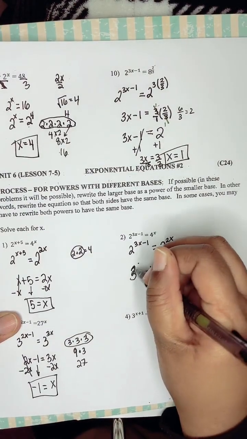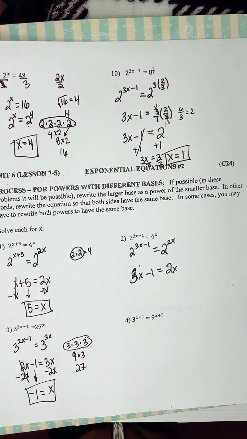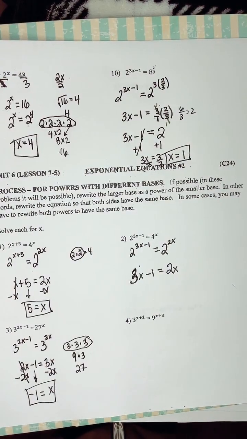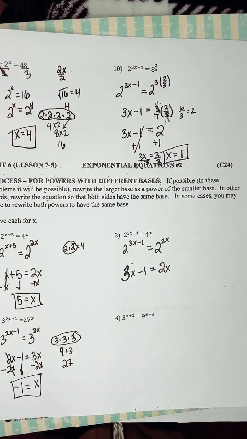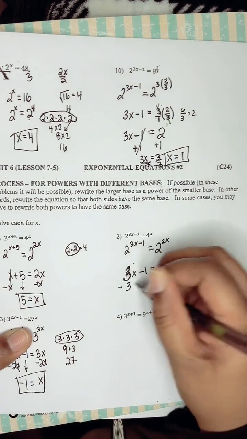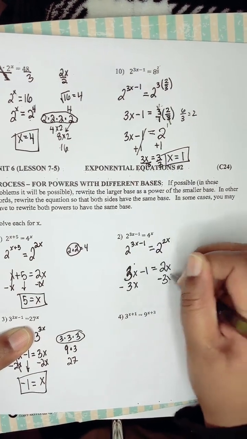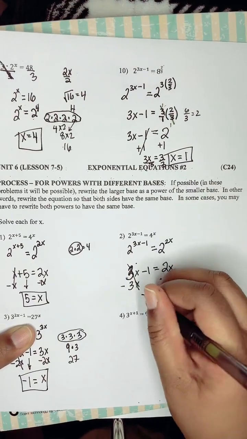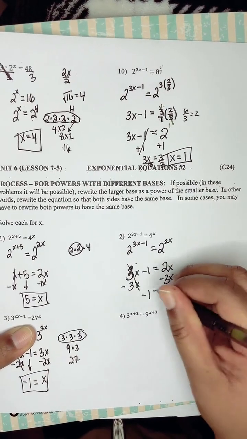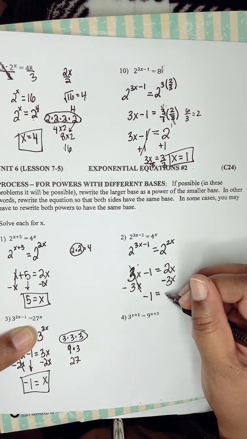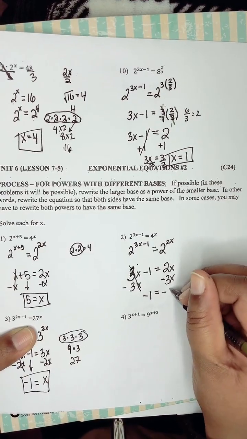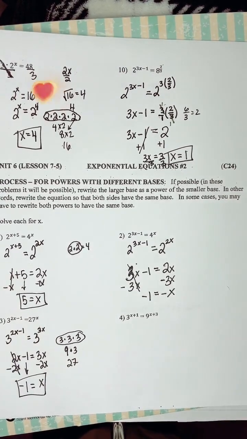Okay, this is a 3, you guys. What do we move in first? If we want to solve this one, what are we going to move? The 3x, move it? Okay, I'm down for that. Good. So we're going to subtract 3x to both sides. And we're going to drop down our -1 equals 2 minus 3. 2 minus 3 gets us a negative x.